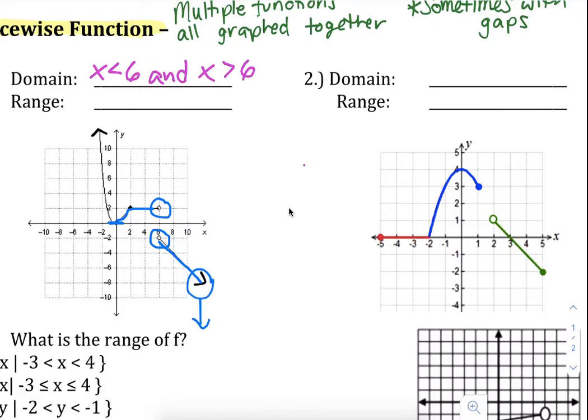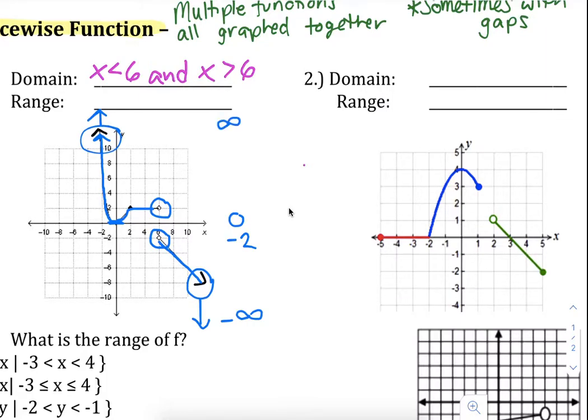Unless I look on the other side. On this other side, I can go up forever, and I get to keep going all the way up to infinity. All right, so let's recap. What did we use? Well, I started all the way down here at negative infinity, and I came up to negative 2, but I did not touch it. Then I have this gap. I start back at 0, and I get to go all the way up to positive infinity.